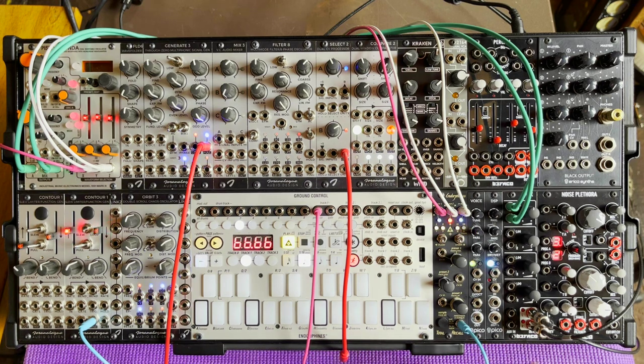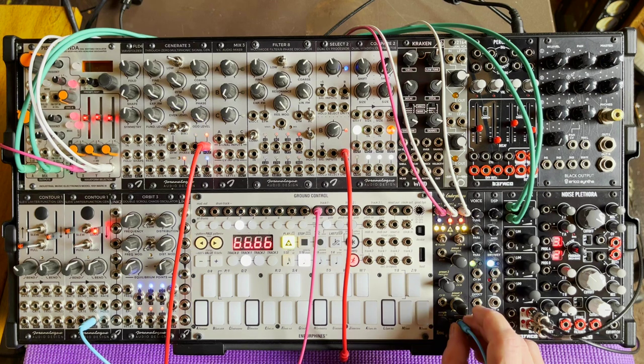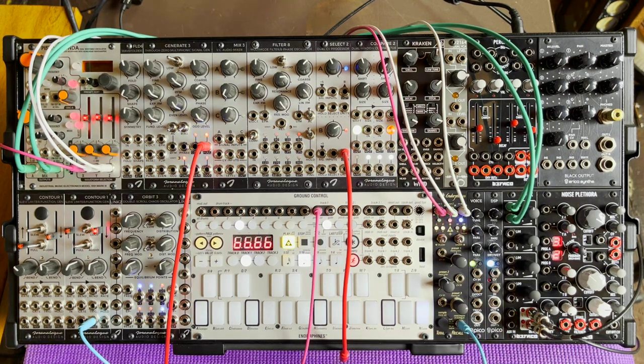Now, as a sequencer, it is limited. There's no reset. It's not quantized, so it's not really meant to be used that way, but you can, of course. If I make this faster.